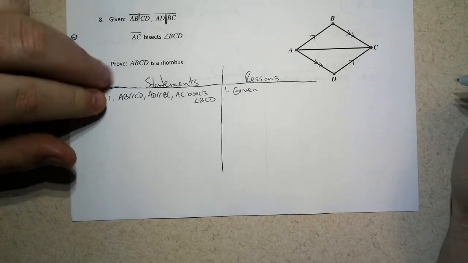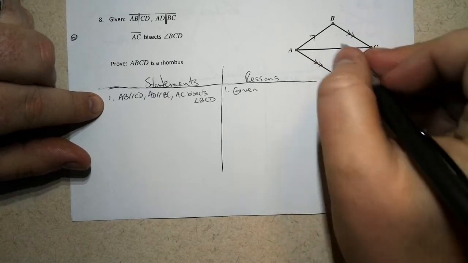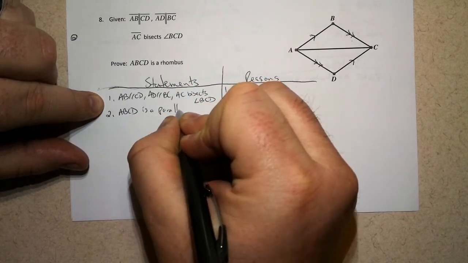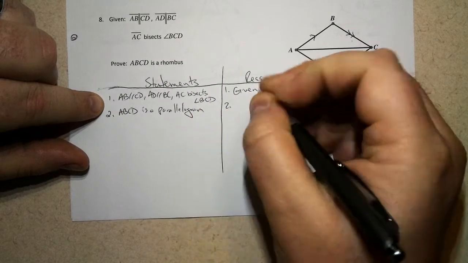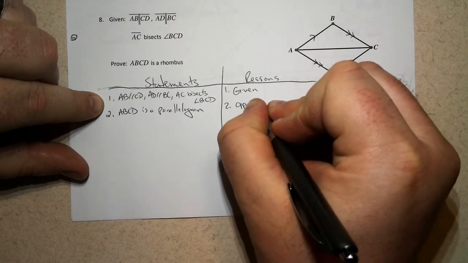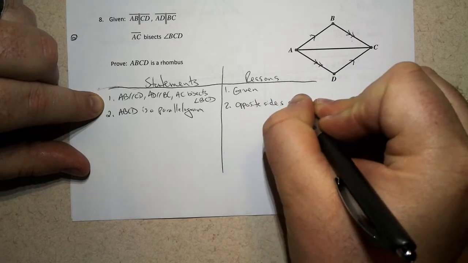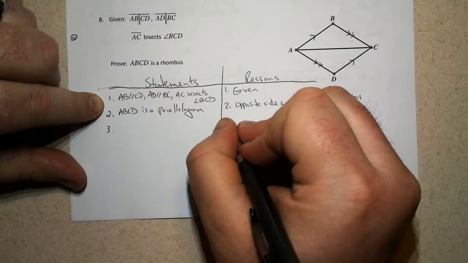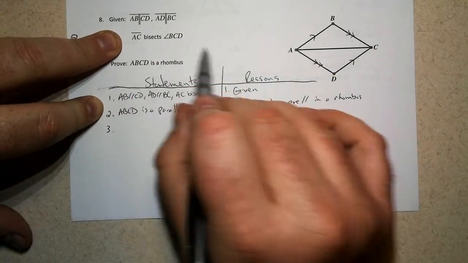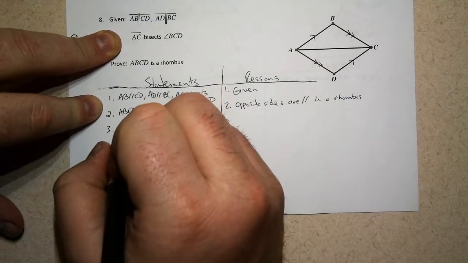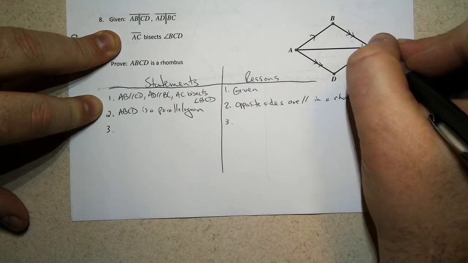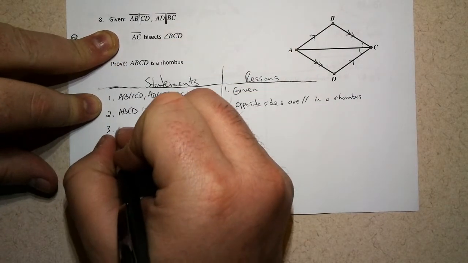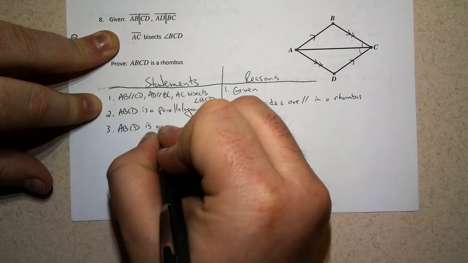So this first shape, if we want to show this as a rhombus, the first thing we should notice is by the givens, we already know that this shape, ABCD, is a parallelogram. And the reason is it has the characteristic of opposite sides are congruent. Sorry, not congruent. Parallel. Once we know it's a parallelogram, and this part tells us that this is cutting this angle in half, we now know it's a rhombus because if this is bisecting this angle, that's one of the properties of rhombus. A diagonal bisects the angle. There's our diagonal, and it's cutting the angle in half. So now we can say that ABCD is a rhombus.